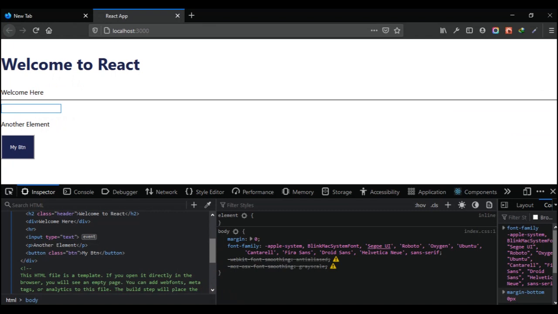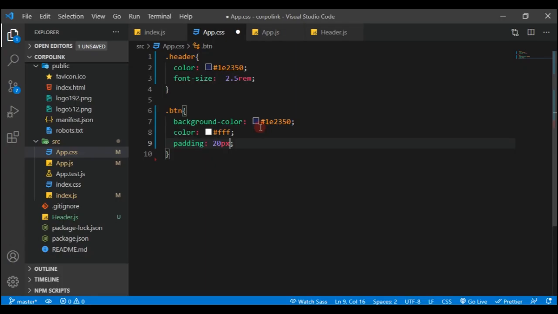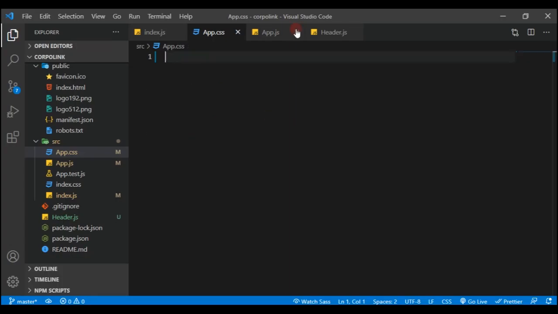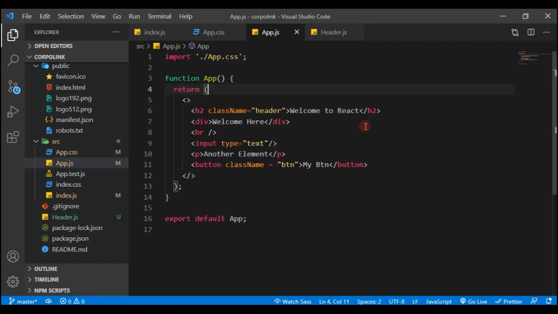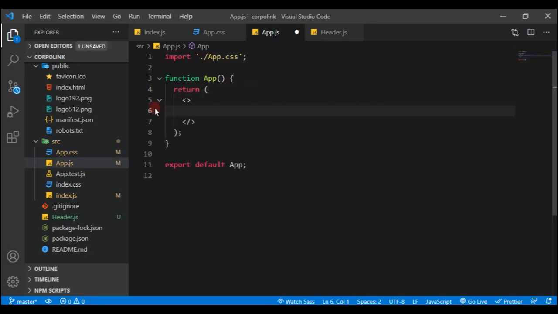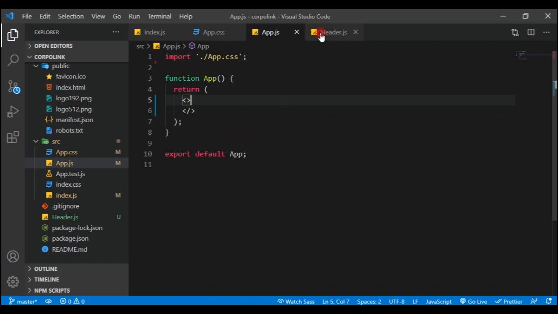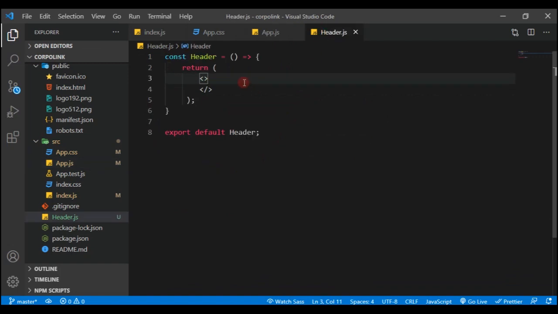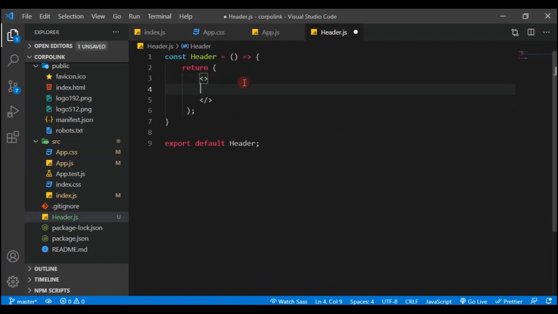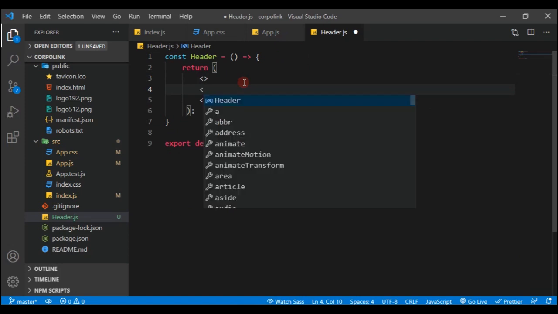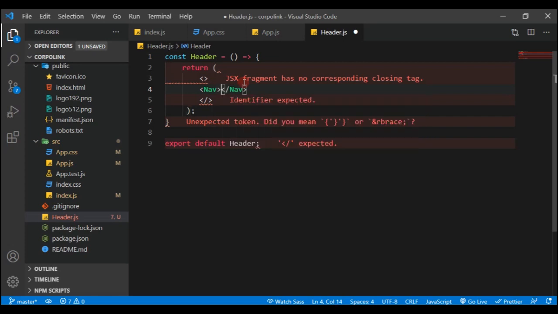So let's go back into our code, and I'm going to delete all these and these also. Now we've created a component here, but there is nothing inside. So I'm going to quickly create a nav.